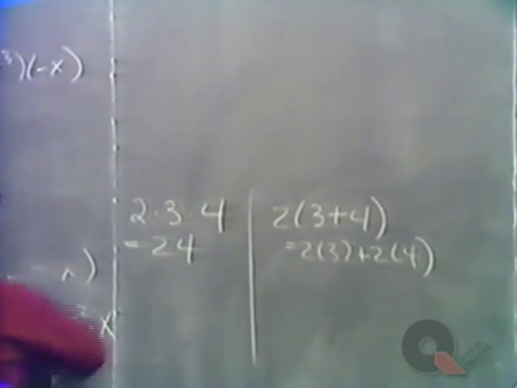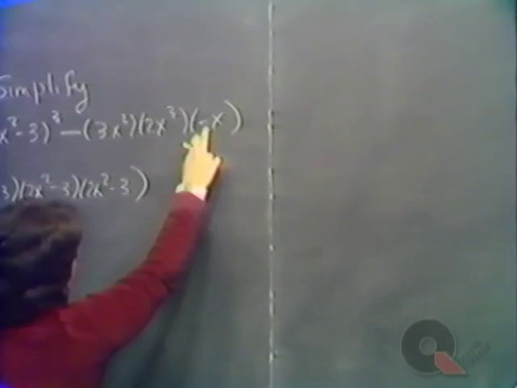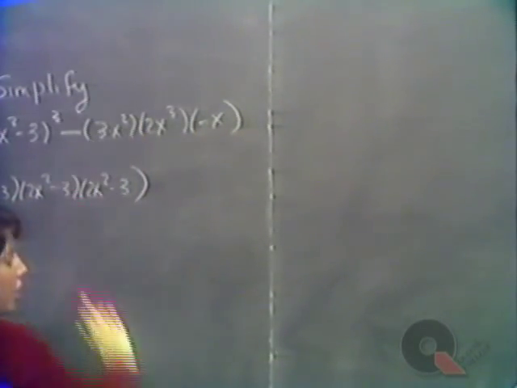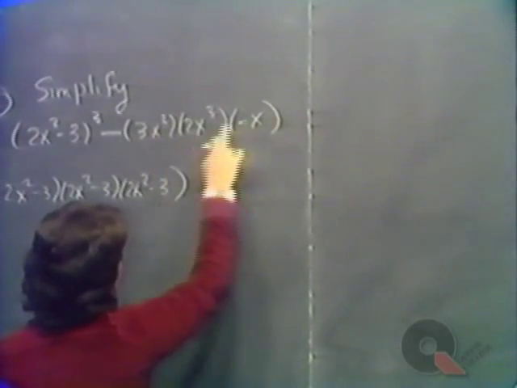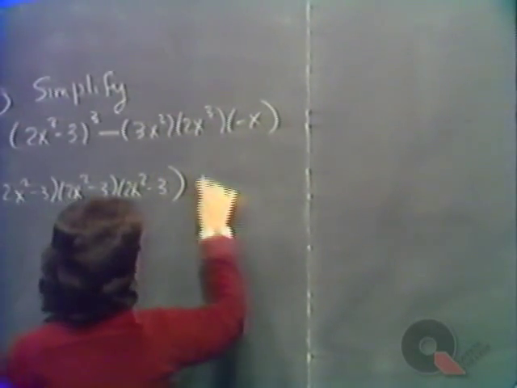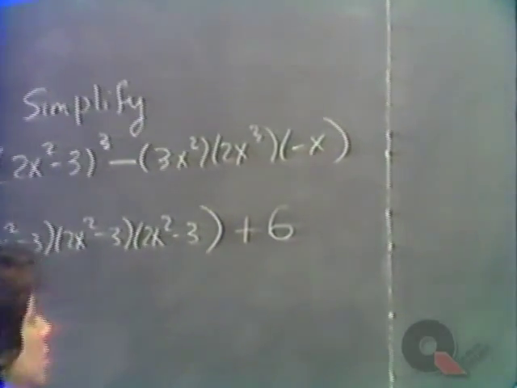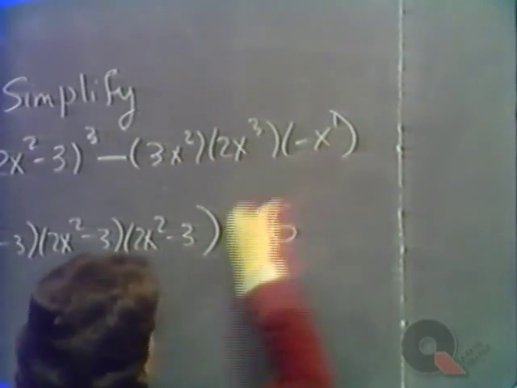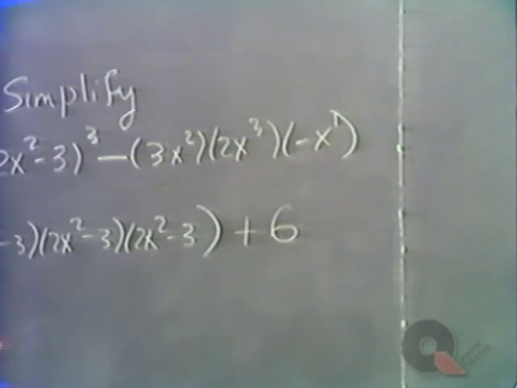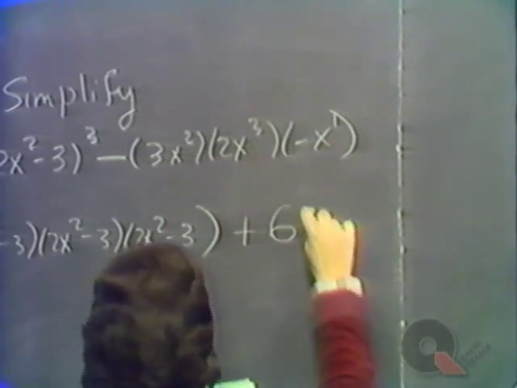Okay, let's go back over here and see what we have. We have like minus 1 times 2 times 3, just taking care of the coefficients first. Minus 3 times 2, it's minus 6 times minus 1, so it'll be plus 6. Now as far as x, it's x squared times x cubed times x to the first. All right? X squared times x cubed times x to the first for a total of 6x to the 6th power.